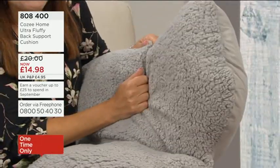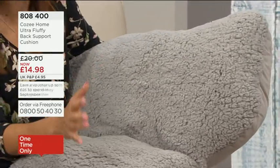And there again, if you've got your kids going off to uni for the first time, this is just the sort of thing they can have in their room to cuddle up to when they're missing you. Not saying they're going to miss you, but you know what? You might need it. They won't be going out, having fun. They won't be doing any of that. No, they won't be drinking, doing any of that. Spending all of their student loans. No, never. Of course not.